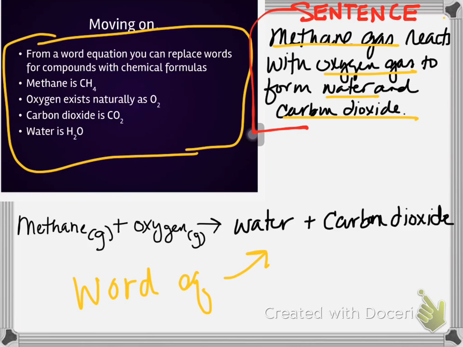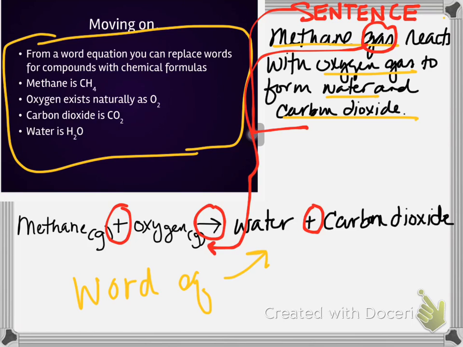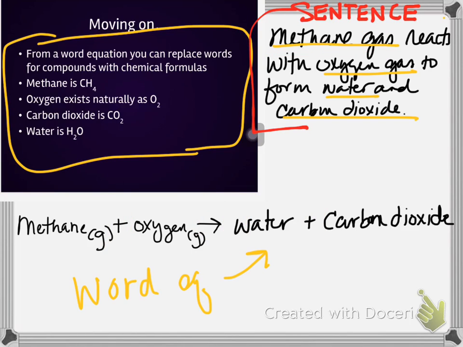Notice that it's not a sentence. It's different than a sentence. If I give you a sentence and ask for a word equation, don't give me a sentence back. It is not the same thing. A word equation replaces words that indicate parts of the reaction with symbols. So any place you've got something like gas, that gets replaced with a little symbol indicating state. Those pluses stand in for with, and also becomes a plus sign.